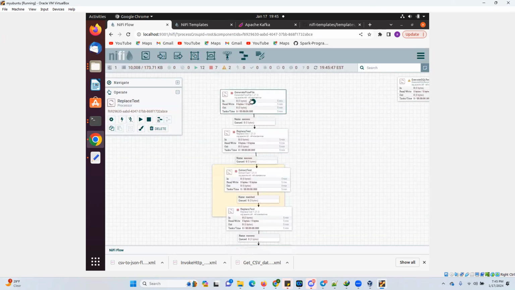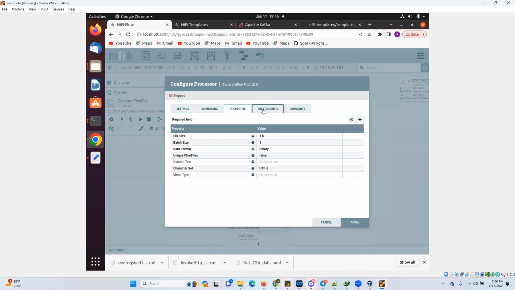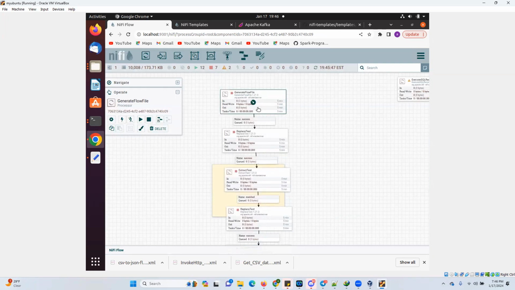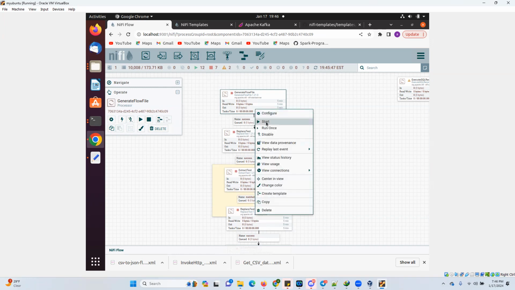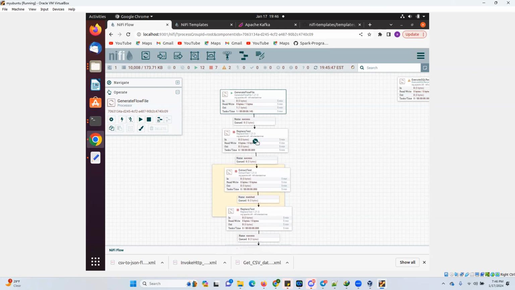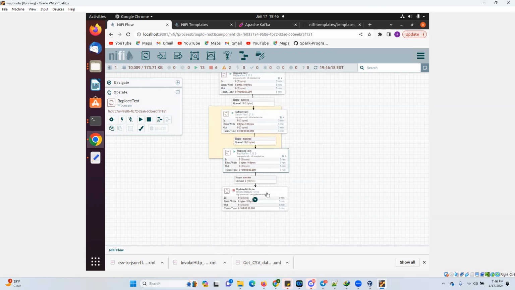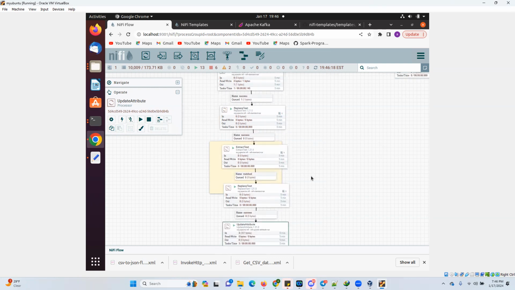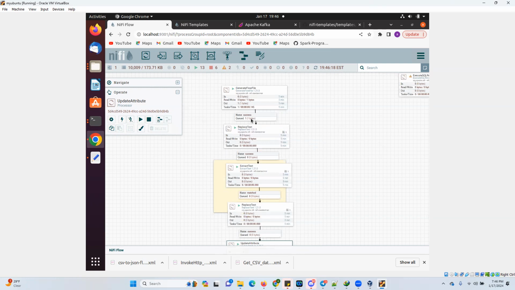Here it is building the file. In here the code.